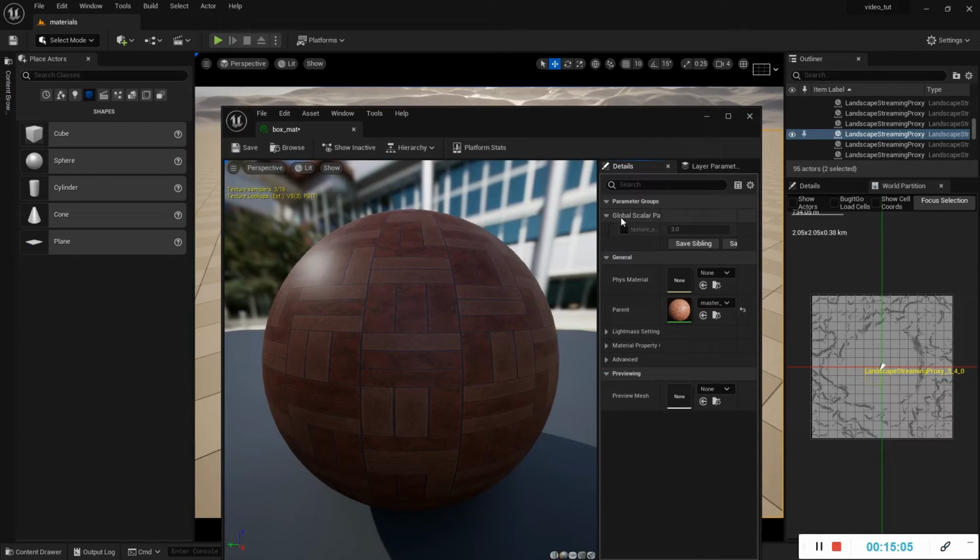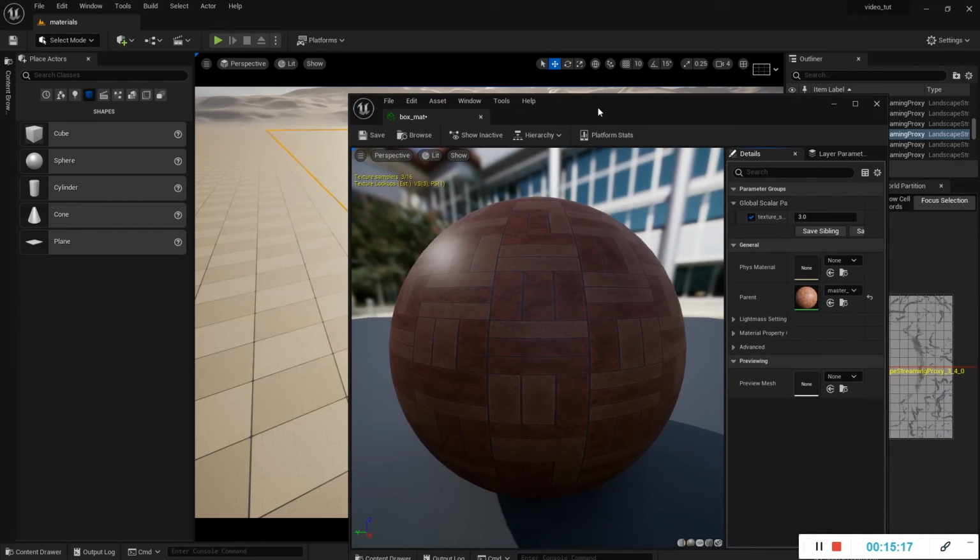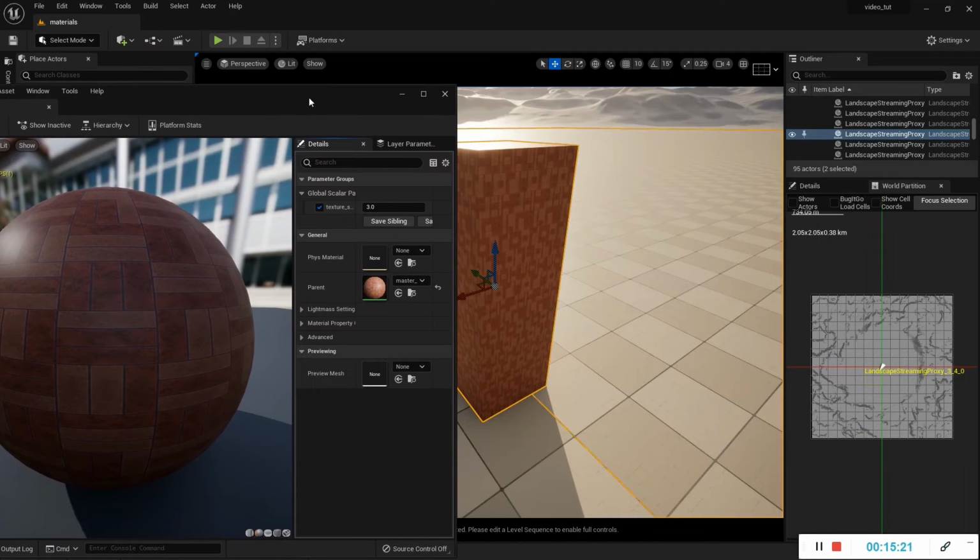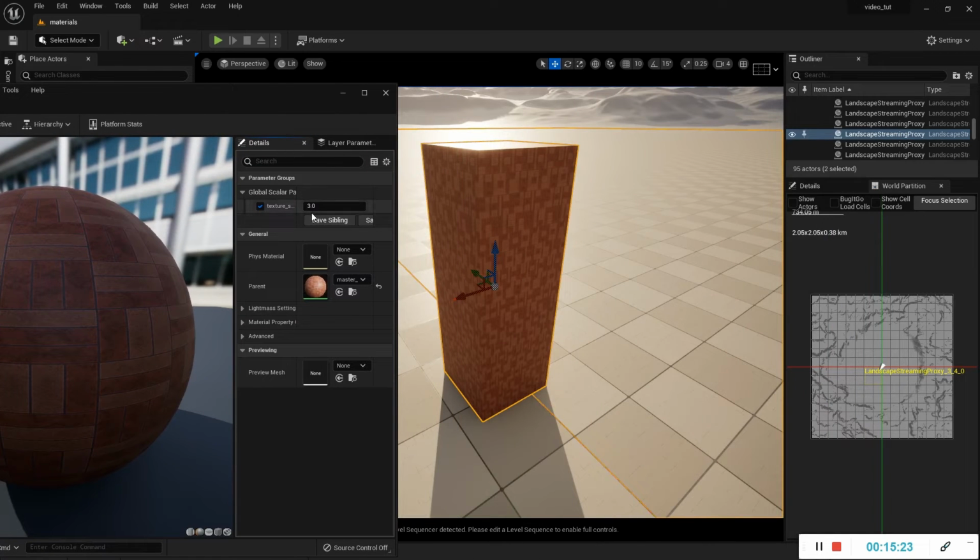Just open this box material option. So here I will have the node that I have given in my master node. So you see here is my texture scaling value. Just activate this value. So now I can just drag and drop this value, and without applying I can see the result here.